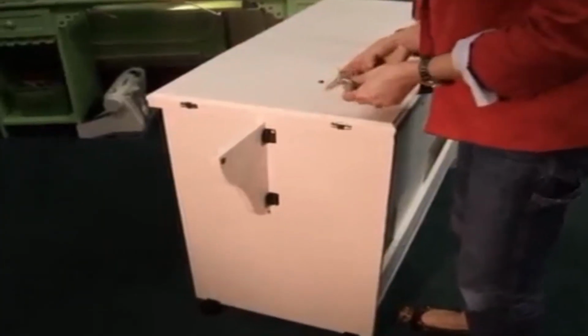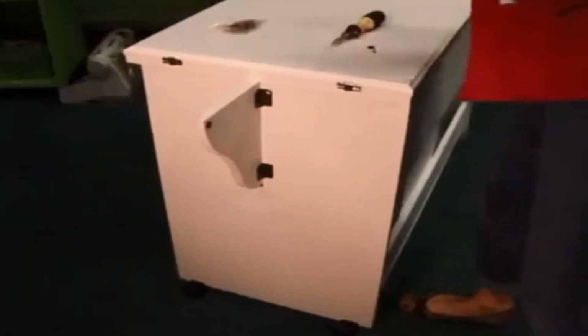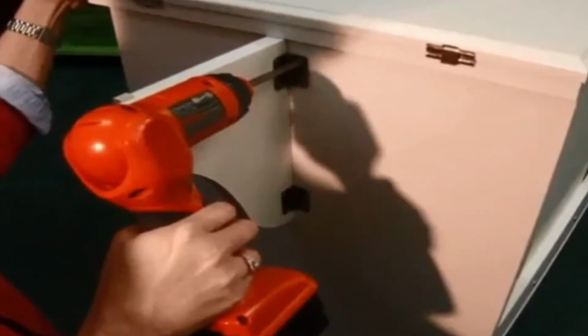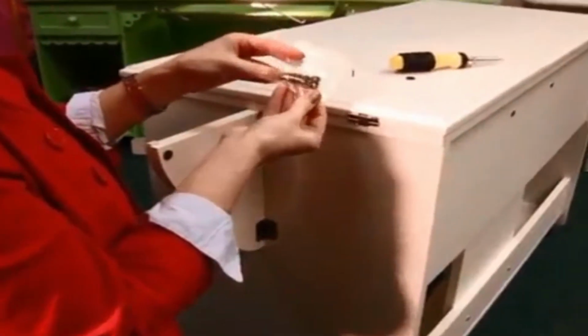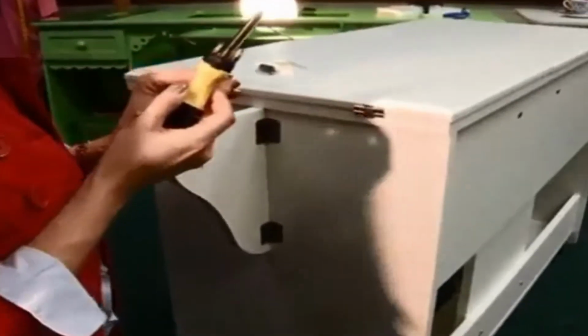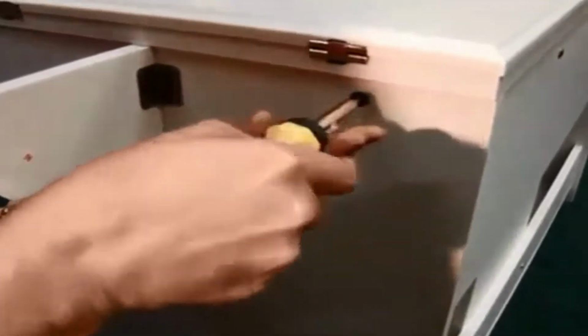Using the number 8 by 5/8 flathead screws that were in the bag with the leaf support hinges, attach the leaf support to the left and right side panel. Your leaf supports are identified as parts R and N. The round strike plate and number 5 by 1/2 inch screw were located with the round magnets. You will now attach them to the outside of the left and right panel in the pre-drilled hole using a very fine Phillips screwdriver.